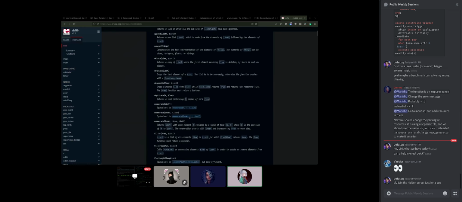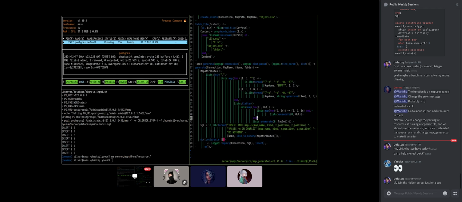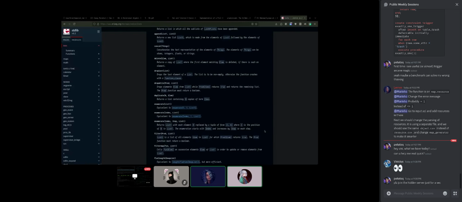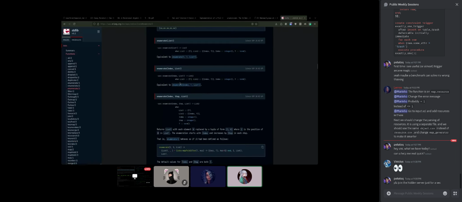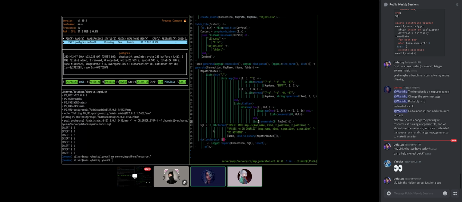Equivalent to this, returns a list with each element. Oh, okay, I see. That's basically zip with a range. Yeah, so it's essentially zip with numbers. Cool. I think we are doing this to do some sort of indexing on the process. I don't remember anymore. And for some reason, the default is one based. That's shameful.